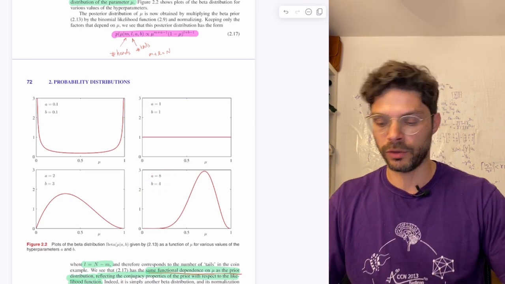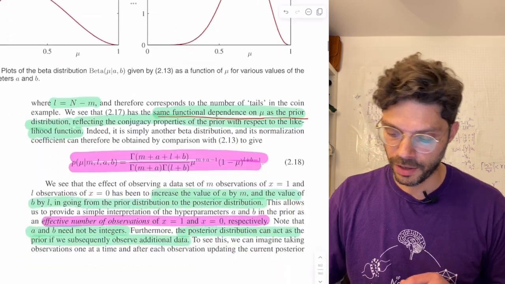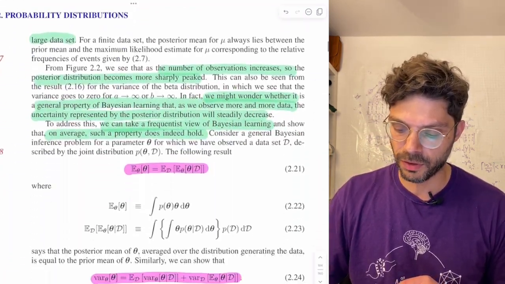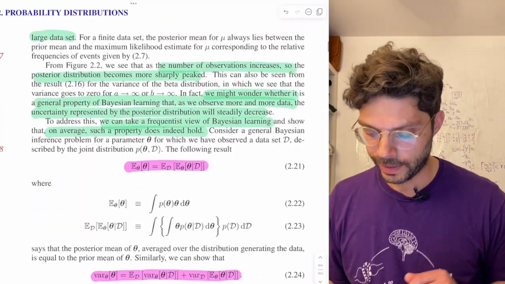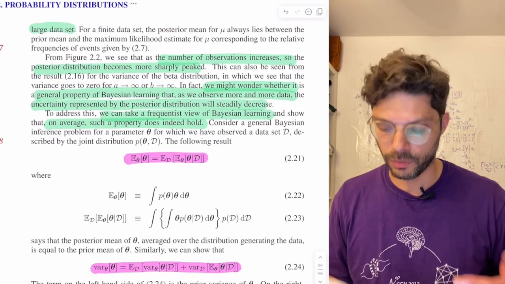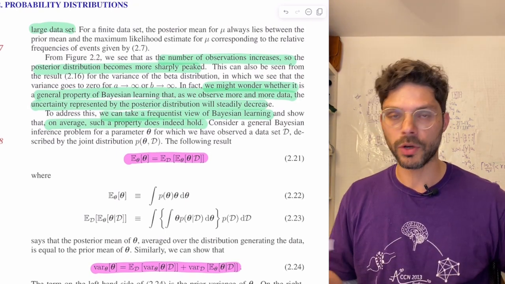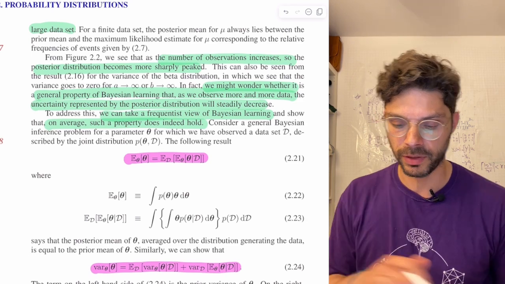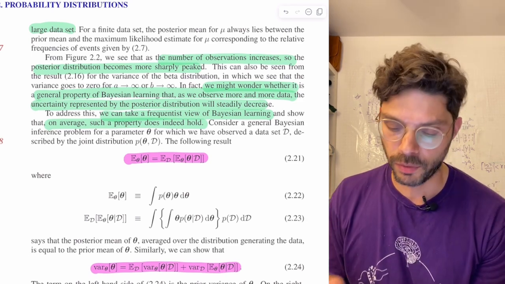So is this a general property? I thought this was pretty cool. I hadn't seen this before, so this is kind of new to me as well. So I'm just going to state what he says, and if I come up with some intuition for these results, I will post a separate video for that. But let's just see what he says.